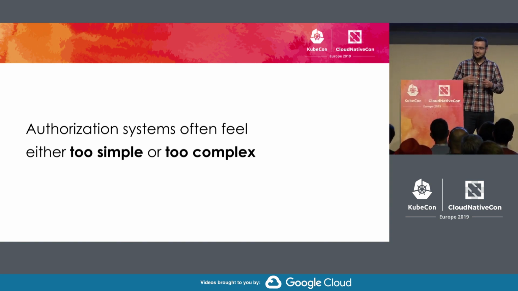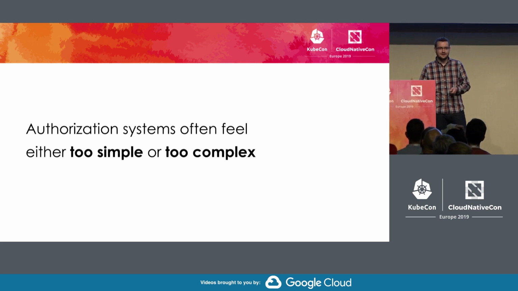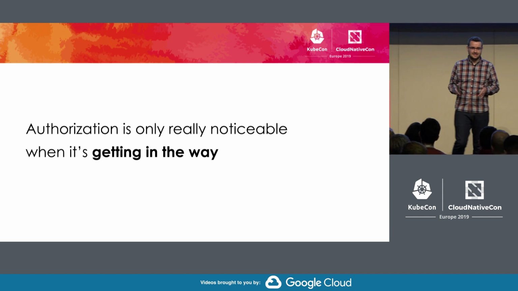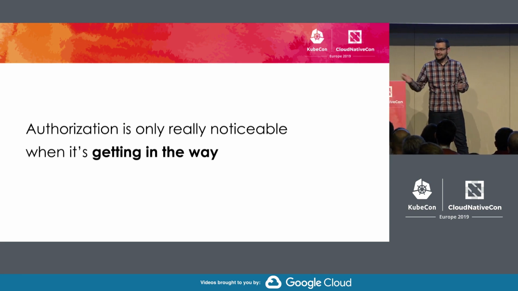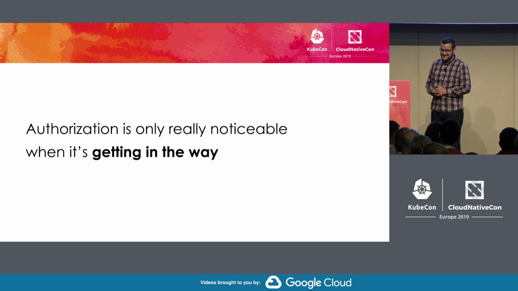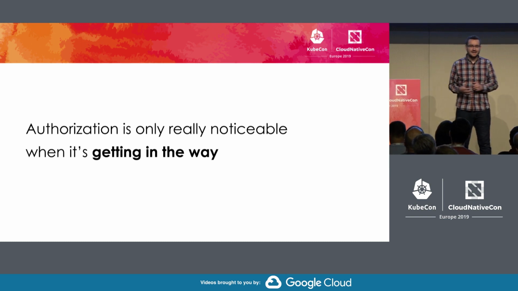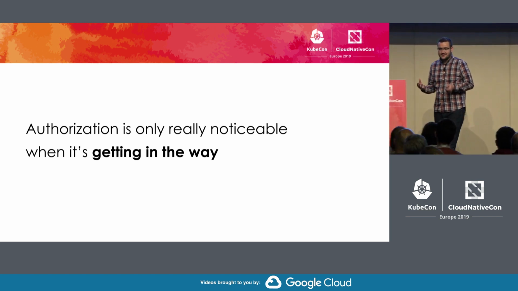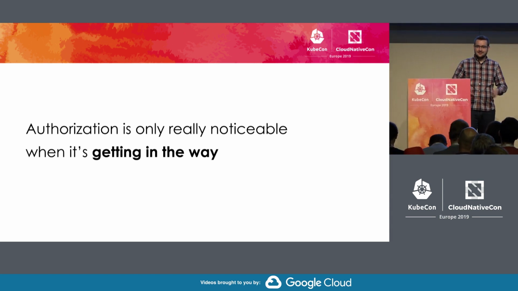I've seen authorization systems that feel way too simple or way too complex. And it's really hard as a developer of an authorization system to get that balance right. And that balance is going to be different for every different organization and use case. And unfortunately, authorization is one of those things that's only really noticeable when it's getting in the way. How many times have you heard someone say they really love their authorization system? Anyone hear that ever? Okay, yeah. So it's just not something I've heard, I don't think ever, because authorization is not something we're thinking about until it's getting in our way. It's not something we're thinking about until we're just annoyed because it's not letting us do what we want to do. And unfortunately, authorization finds itself in that no-win position where if you think about it, you're just getting annoyed by it, and if you don't notice it, you don't give it any credit.